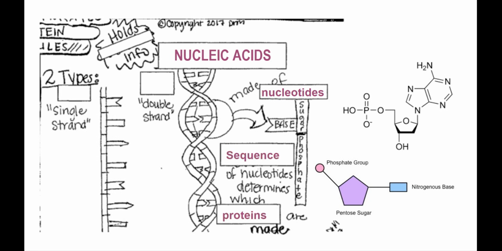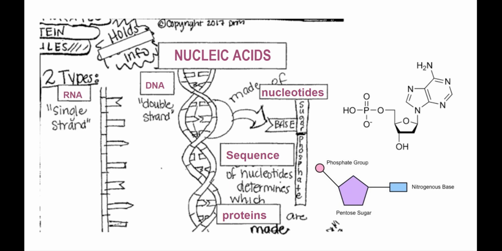And so the sequence of these particular nitrogenous bases, whether you have AAG or CAG, that's going to determine what proteins are made. And as we just said, proteins do all the things inside of a cell. So it's really important for these nucleic acids to be able to code for the right proteins at the right times. Now, you are already probably familiar with DNA and RNA.